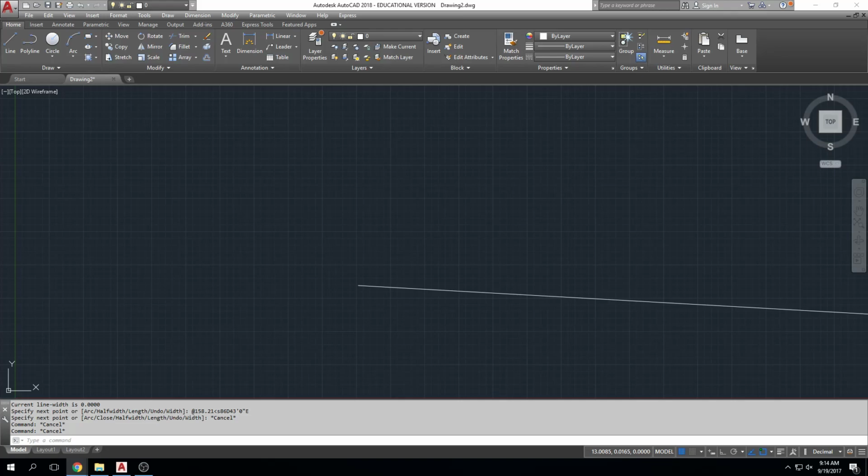Oh, I just, okay. So click your first start point. That might be the problem. Did you click a start point? I did, yeah. Oh, okay. And then like that.